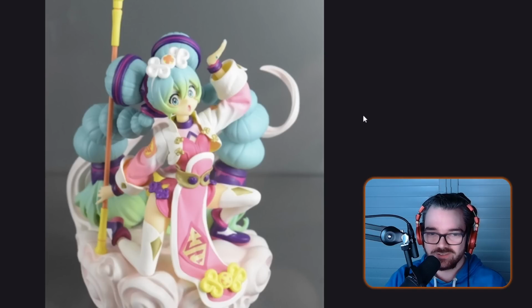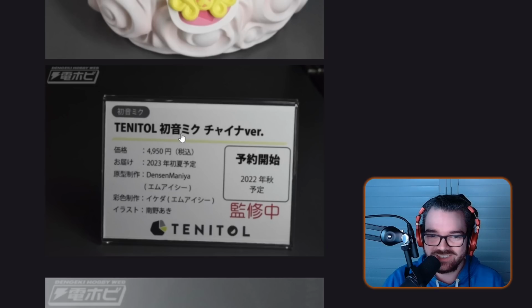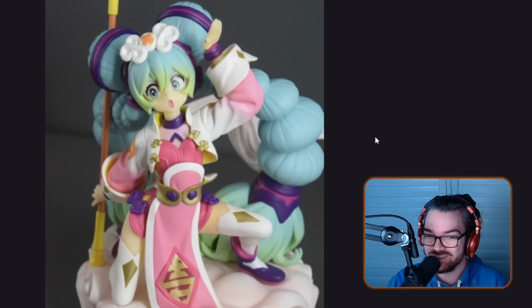What the hell is this? It's not Miku, is it? It looks like it's from the 80s. Hatsune Miku. It says Hatsune Miku! What? Why does it look so old? It looks like it predates Dragon Ball. That is a strange concept.